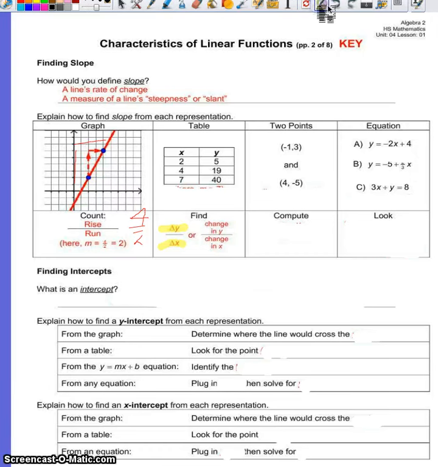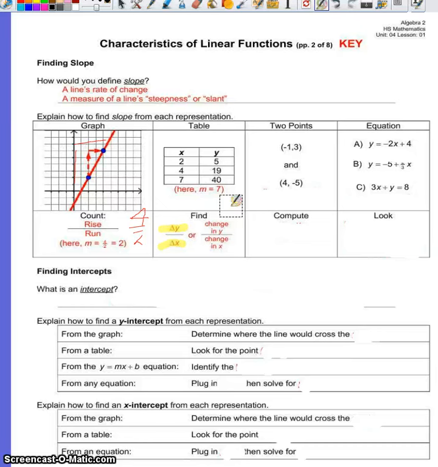So if I'm looking at that, I know that my change in y, I'm going from 5 to 19. So I would ask myself, what am I changing from? And then I'm going from 2 to 4. So to go from 5 to 19, I'm changing 14, right? And then going from 2 to 4, I'm changing 2. And then 14 over 2 would give me what? It would give me a slope of 7, correct?